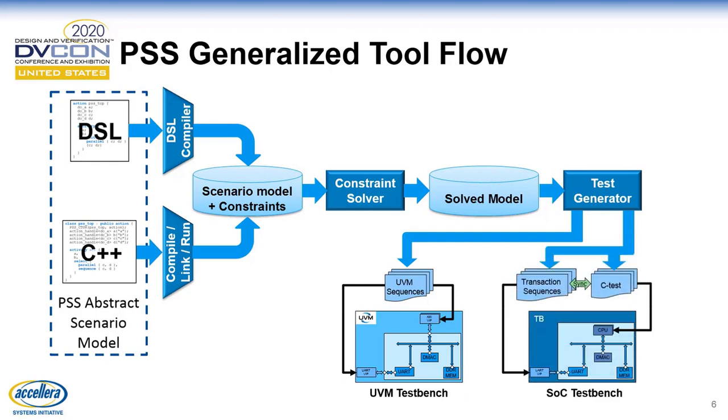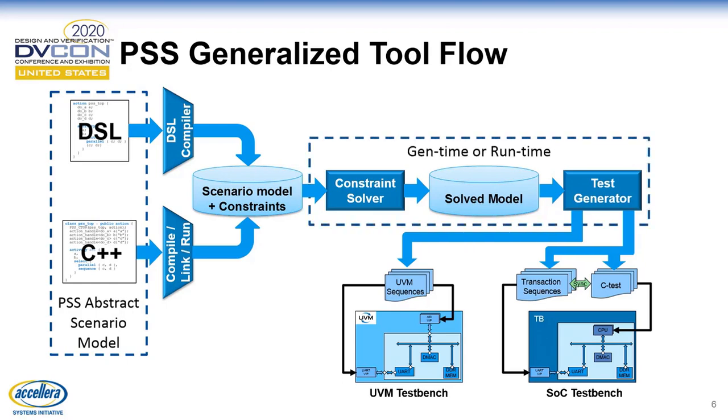The other thing that you can do is generate C code from this. It's the same scenario, it's just implemented in a different language. And more importantly, if you have an environment where you have some of the code running in C on a processor model and some of it running UVM sequences in a VIP model, the synchronization between those things will happen automatically.